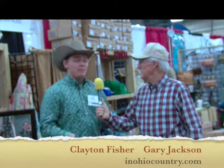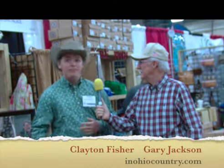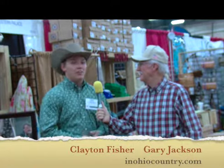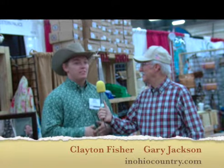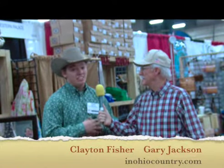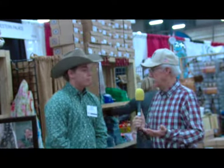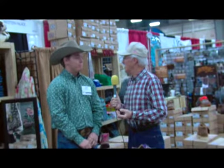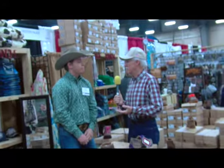We have all the Carhartt gear — you never know in Ohio whether it's going to be 70 degrees one day or in the negatives the next. So we have all the work wear that's insulated, keeps you warm, and protects you. Throughout the years, the equipment that people on the ranch and farm use on a day-to-day basis — saddles, chaps, hats like you're wearing now.